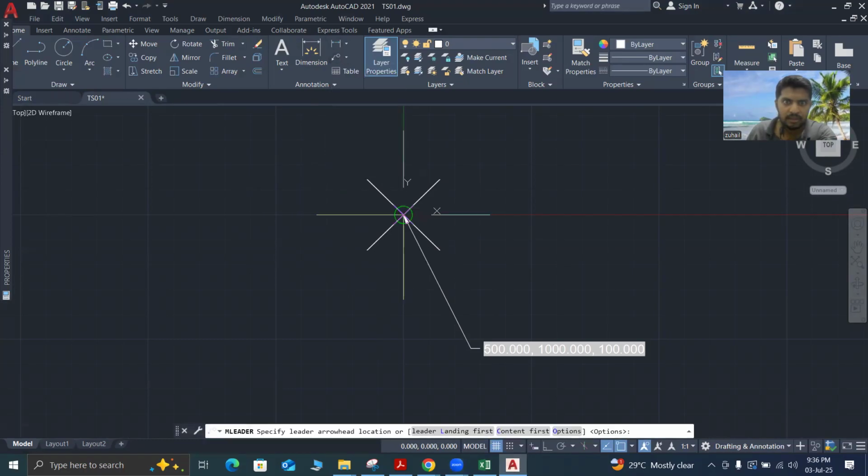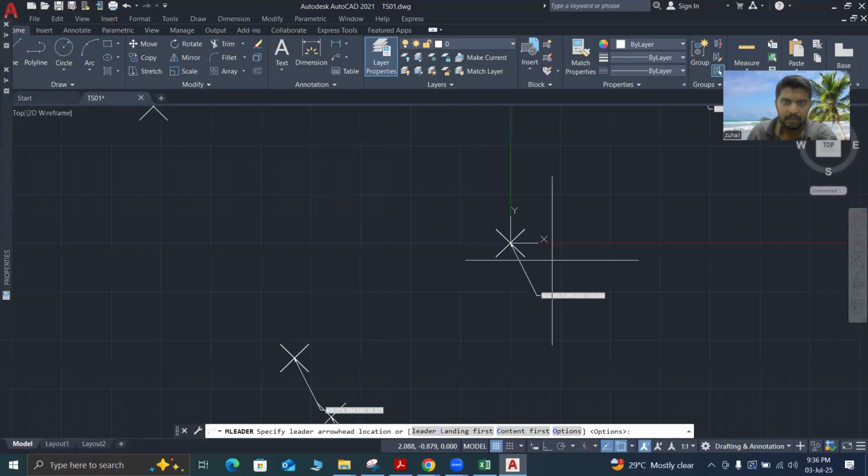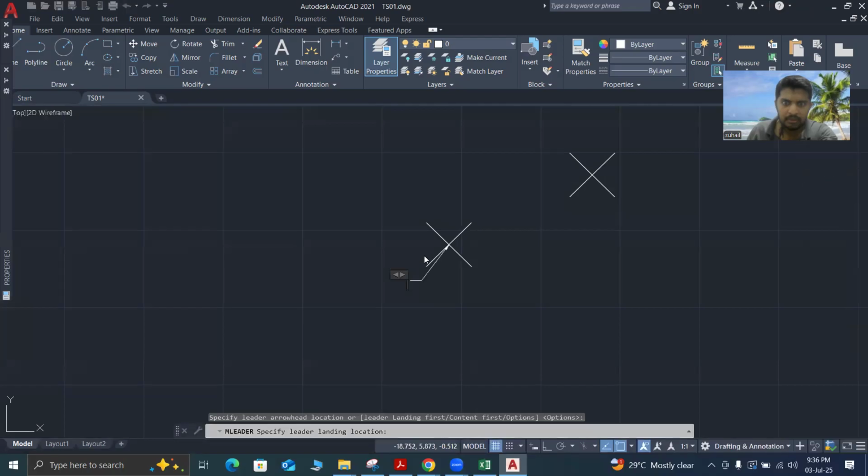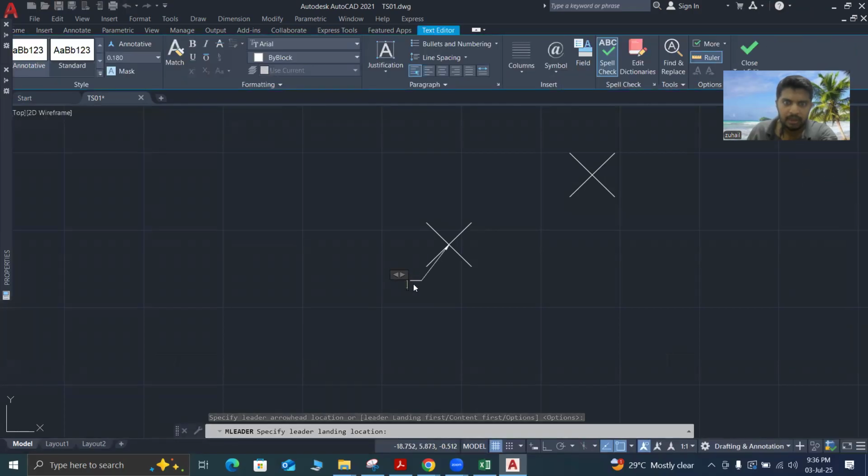This is the leader icon. You have to click that one, and after clicking it you can see the particular coordinates here.